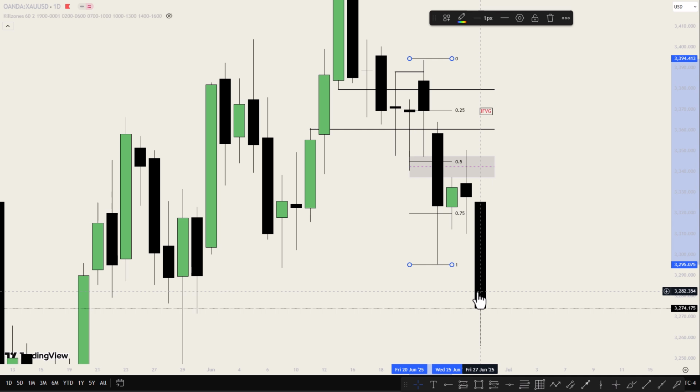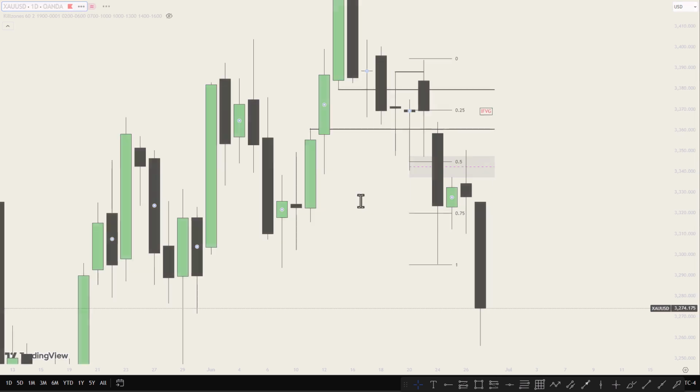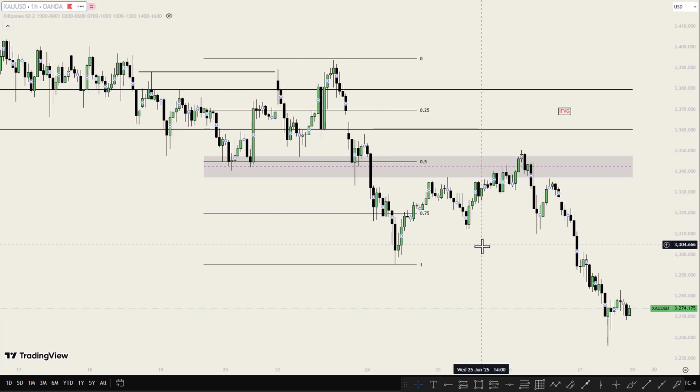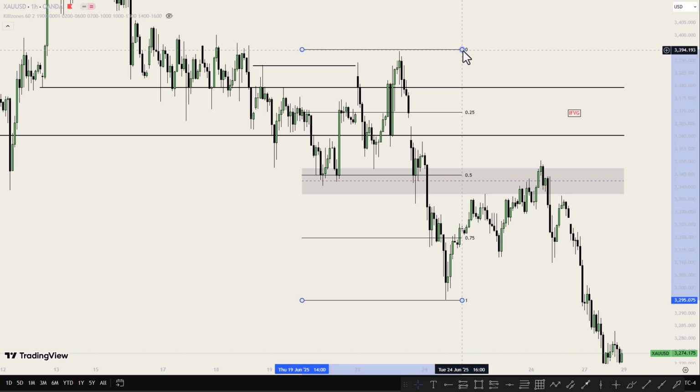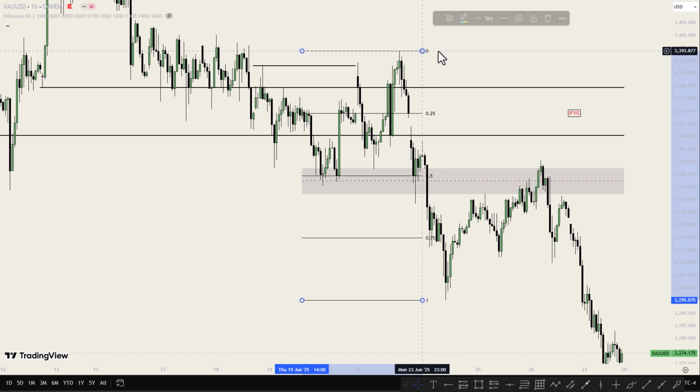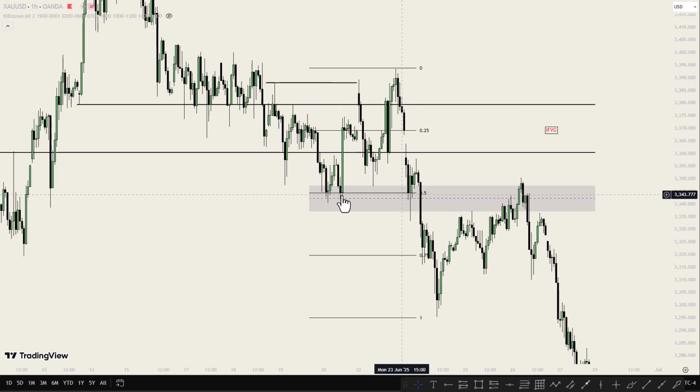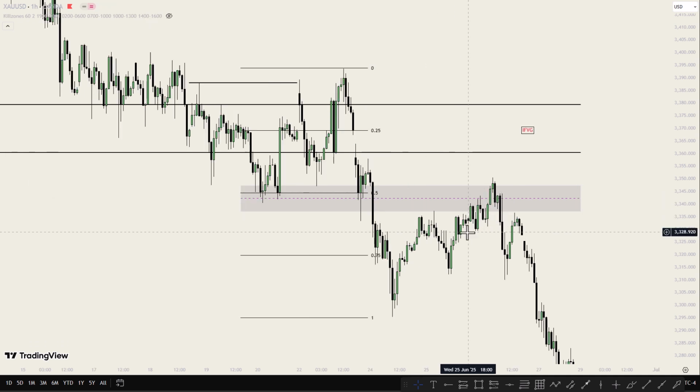Now let's go to the 1 hour time frame to look at structure on the 1 hour time frame. Here we are on the 1 hour time frame, and let me adjust this Fibonacci because it's too messy. So here we see this was the Fibonacci level, and we're expecting price to come to the premium. And this was the fair value gap created by the candle of Tuesday and Wednesday. So now seeing this on Thursday, we see price started coming bullish. This is because price wants to lure traders into buying.